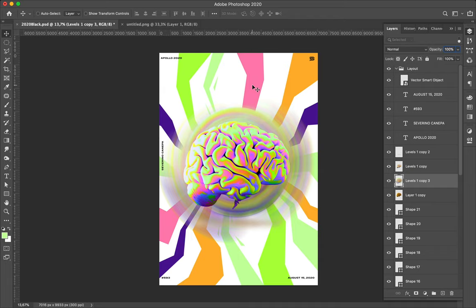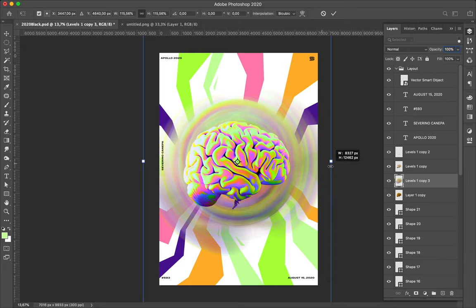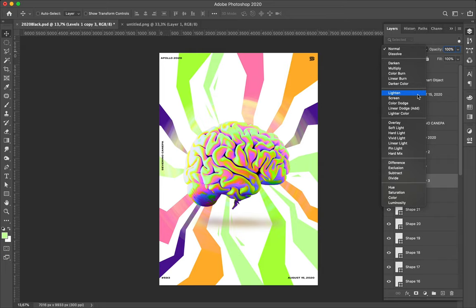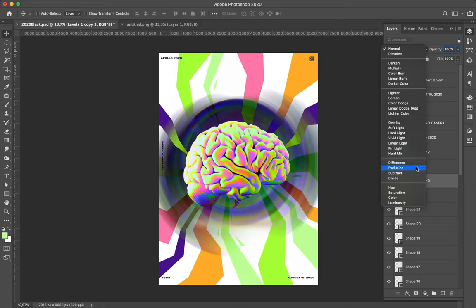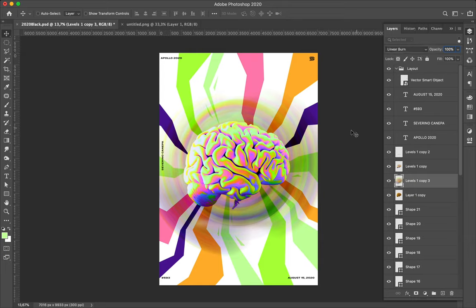Okay, it's not bad, but maybe it's really shaking too much. Oh, it's a huge shape. Maybe add a blending mode over it. I think the better was the linear burn. Let's duplicate the brain one more time.